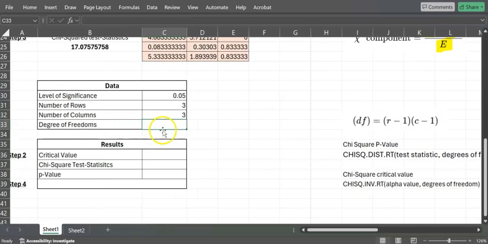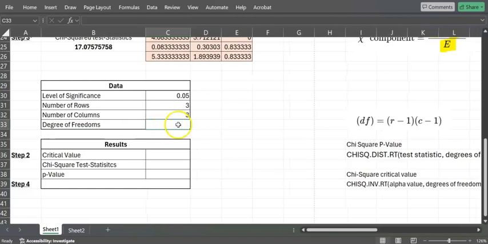I'm going to plug it in, so maybe you're going to use this table again for a different problem. So I'm going to put an equal sign there, open a parenthesis, so rows minus 1, let's click on the 3, minus 1, close the parentheses, and times, open a parenthesis again, so number of columns, we see 3, click on 3, minus 1, close the parentheses. And this will do the calculation for you. That's going to be a 4.